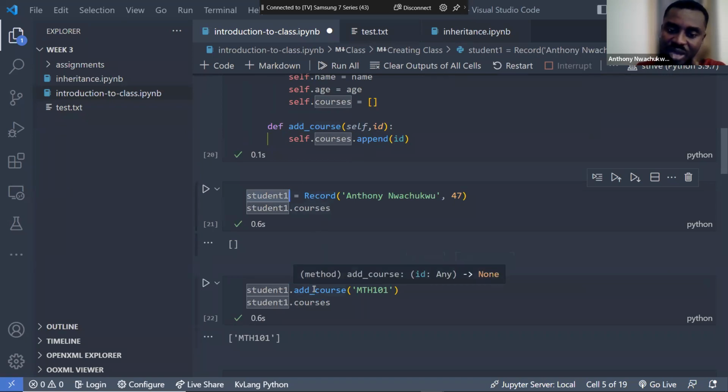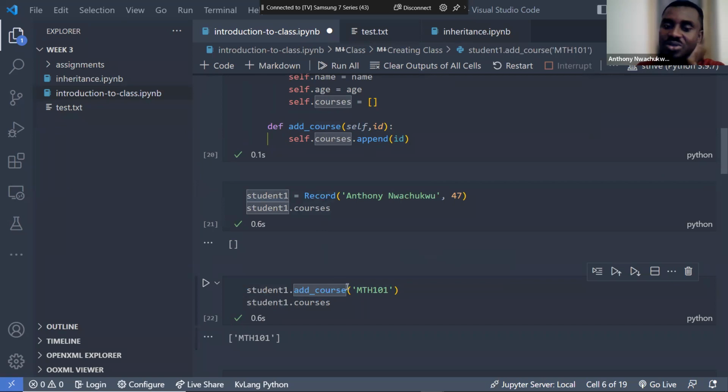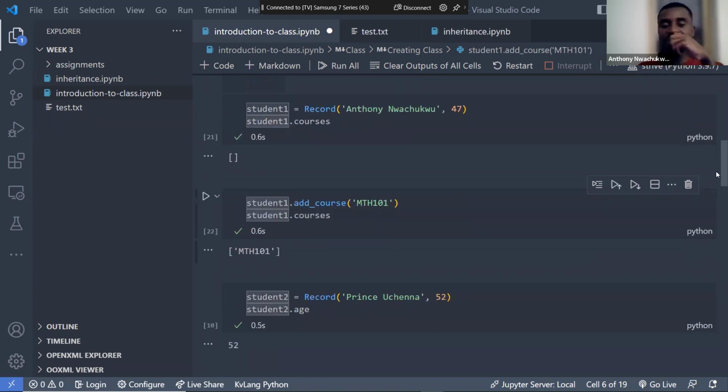Then we call this method to add a course, and we inputted the course ID. Then after inputting it, we're now calling on student one, we're calling the courses again. Initially, before adding this course ID, when we called the courses, it gave us what? Empty. But now we have the course added to it.